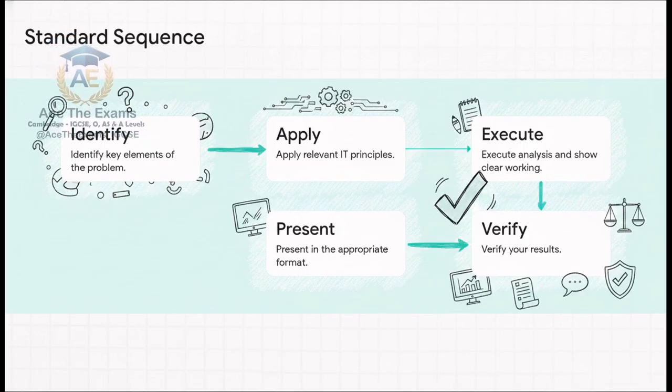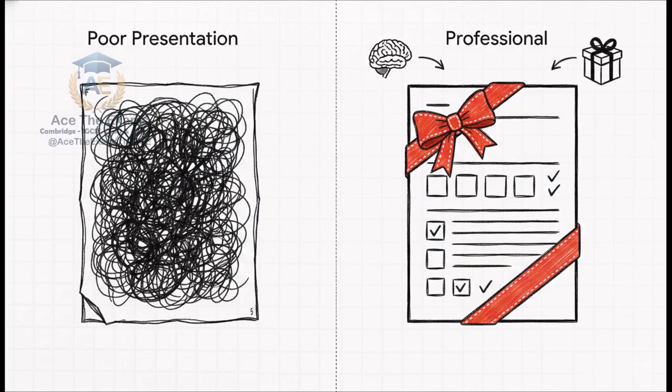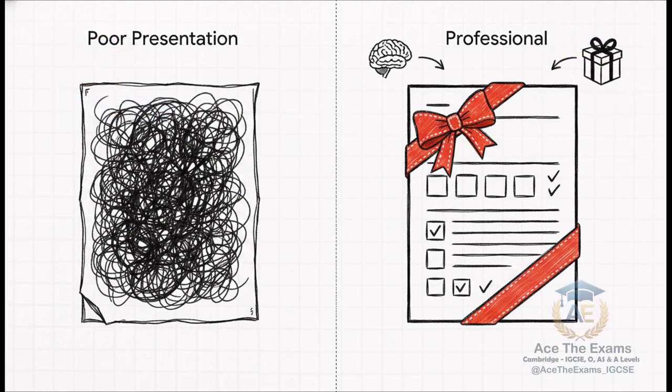For that crucial final step of presenting the information, you must adhere to strict conventions: proper headings, correct terminology, appropriate formats, and clear annotation. If you build an incredible validation routine but present it as a messy, unlabeled block of text, you are bleeding marks unnecessarily. Presentation is the packaging of your knowledge.